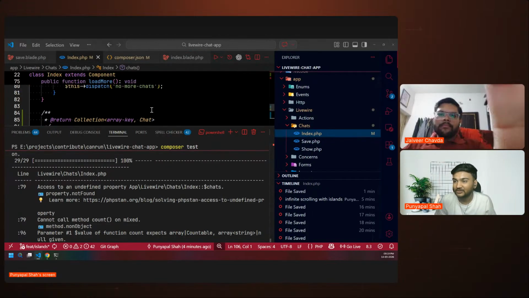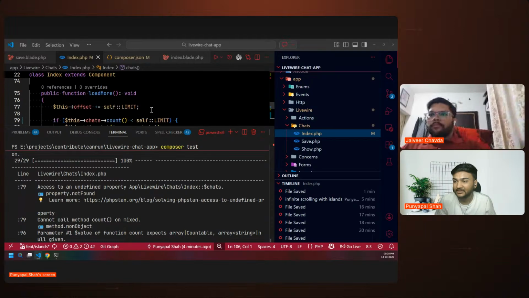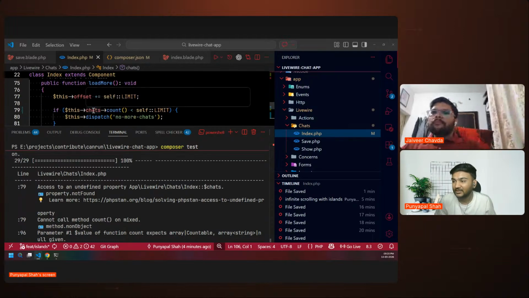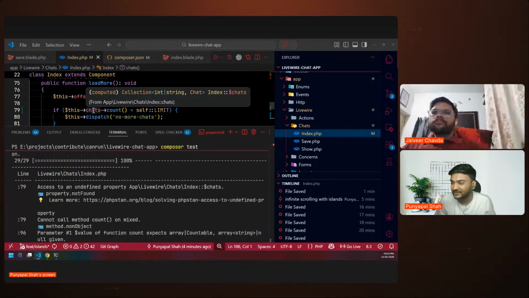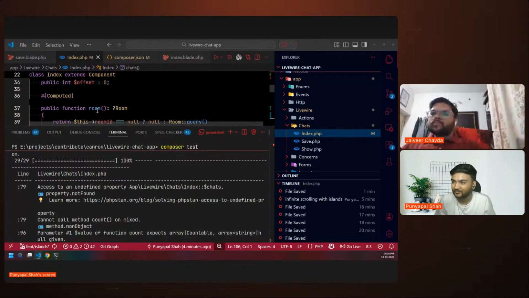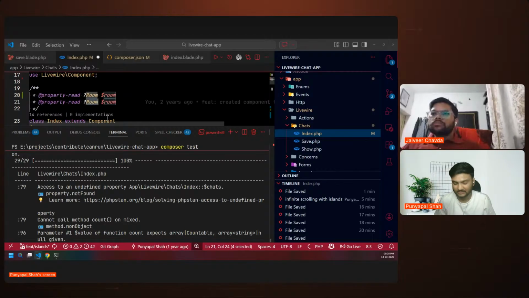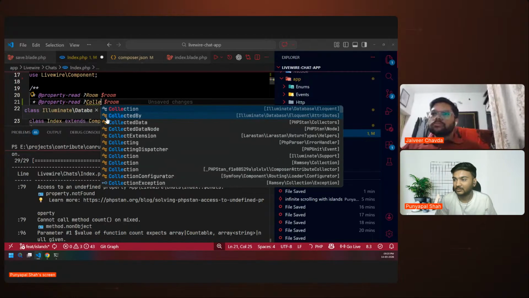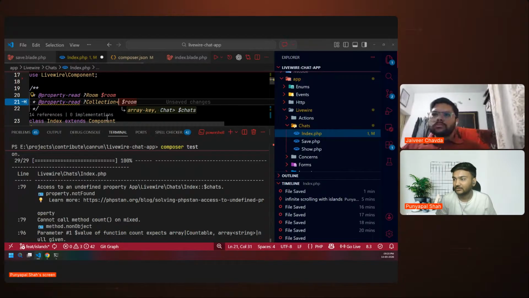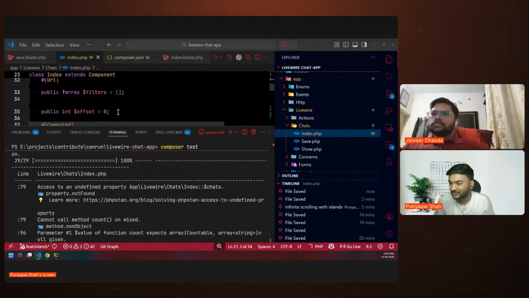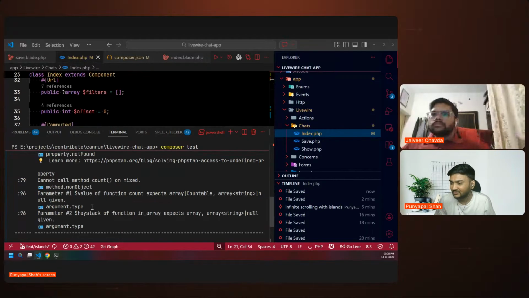Specifically on line 79. Okay, what does it say? Oh, undefined property. So it is the computed property. So we can just do something like this, Collection array key chats. Yeah, fine, perfect. Then count on mixed, that will be fixed along with that.